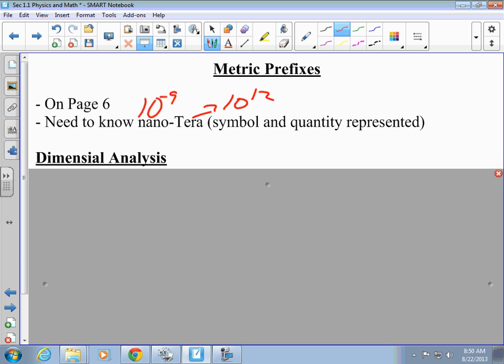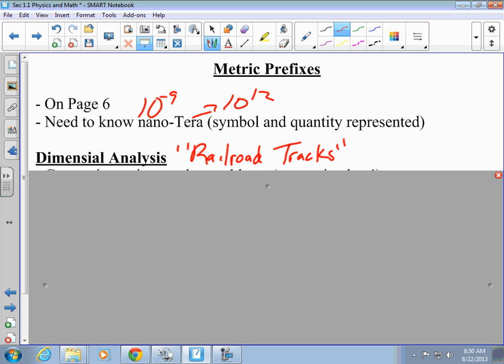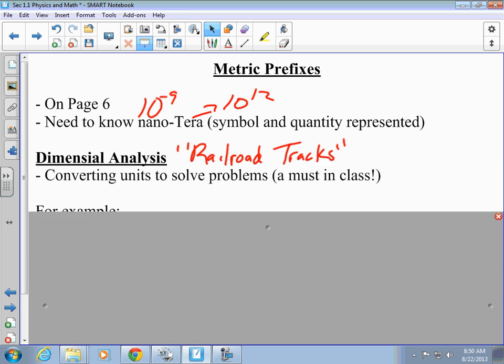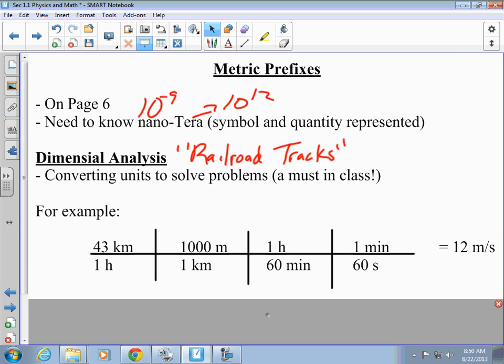Secondly, you guys are going to have to work with dimensional analysis when we talk about math. Now, for anyone who had physics last year, these are the railroad tracks. And this is how we convert units. All right. So how do we convert, for example, if I had a question, if something is going 50 miles an hour, how fast is that going in meters per second? And for you in chemistry, it's going to look very familiar. All right, you kind of get the idea how to do that.